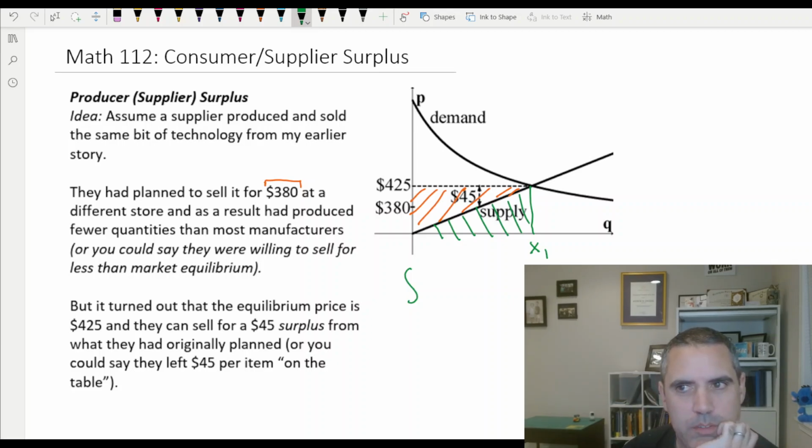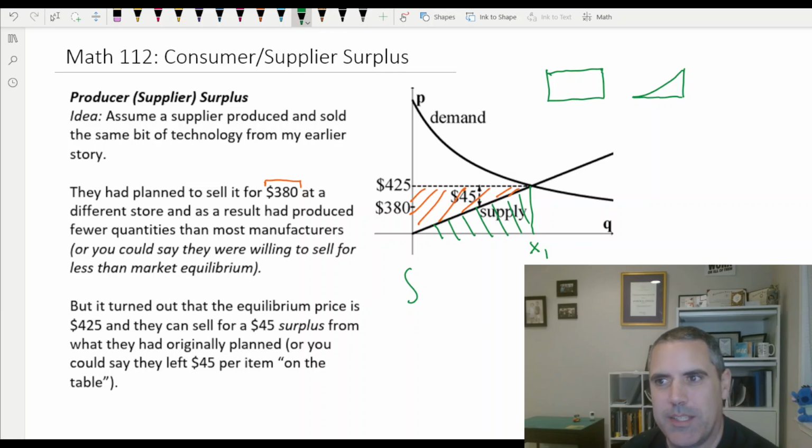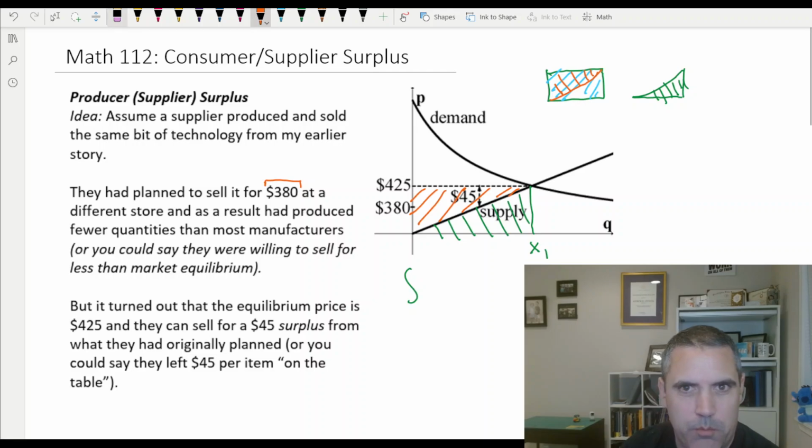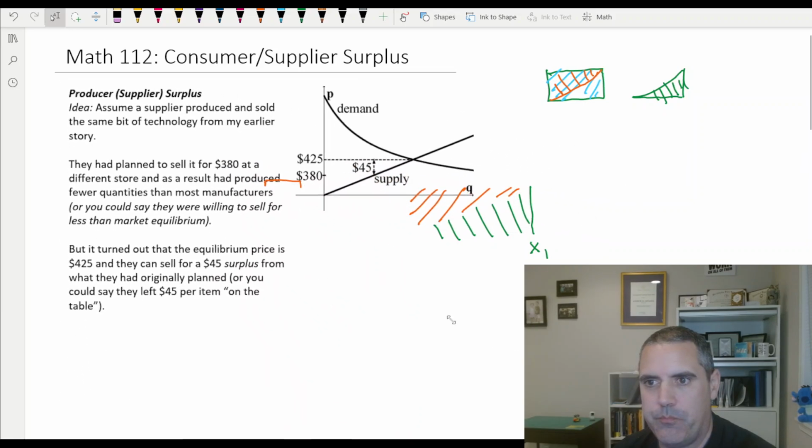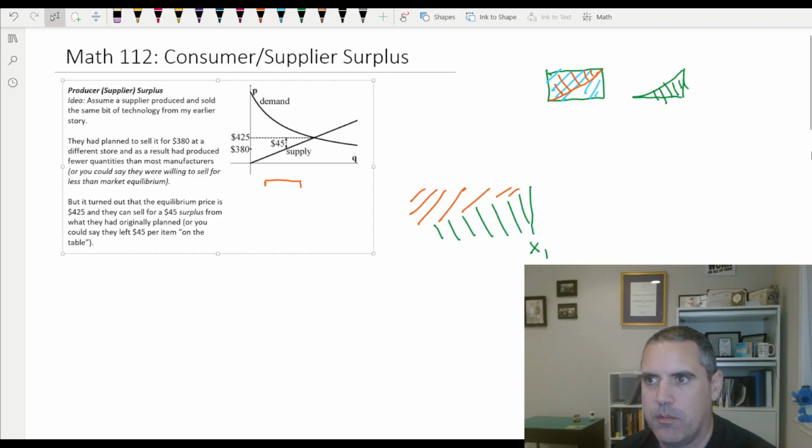So how is this one different? We can find the area of the box the same way we did it before. And we can find the area under the graph using an integral. But this time we would like to do the box minus this area. Right? So we would like to get this area and then subtract this area. And when we do, it'll be just this orange area I've shaded. Okay, so the formula looks a little different. We find the box minus the supply. All right, so let's pull that formula up. Here's what it looks like. Get rid of this stuff for a second.